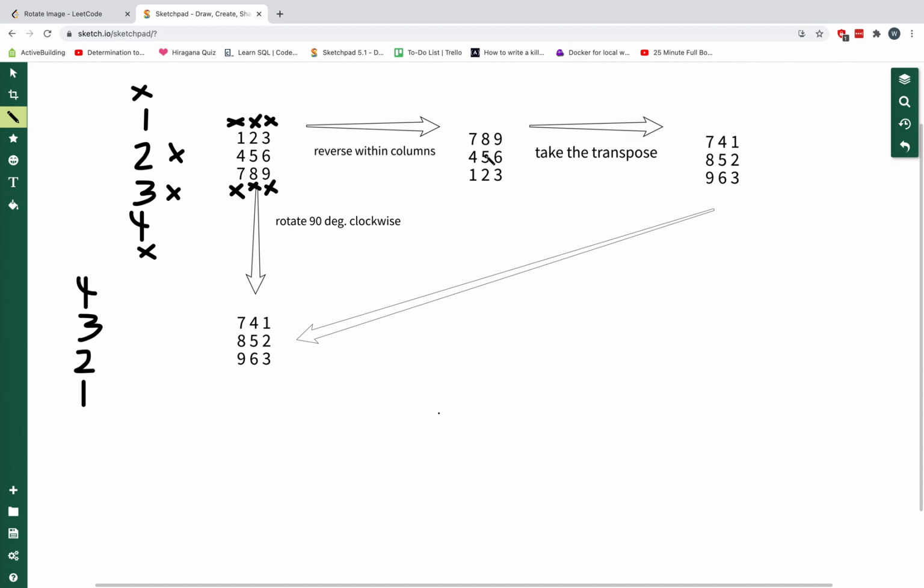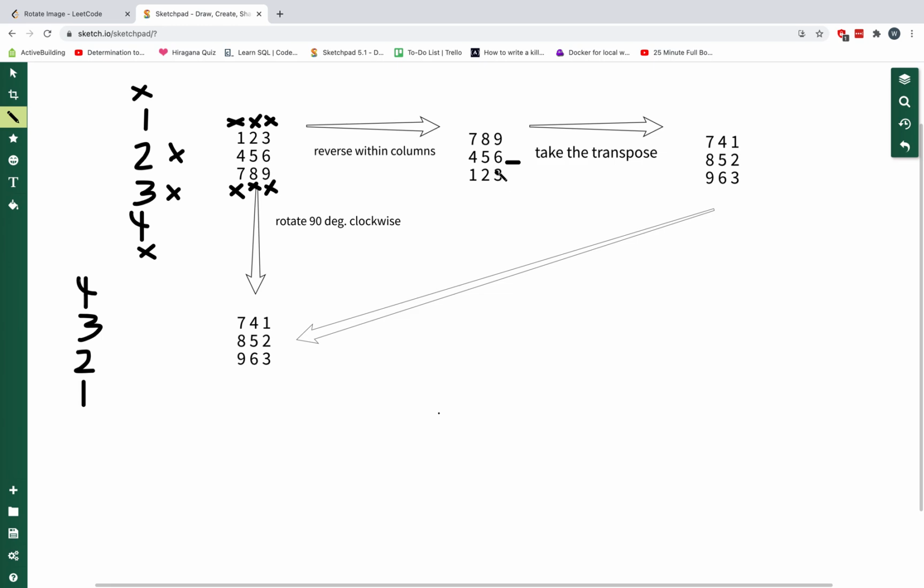So if we follow what we just said, we're going to compare 6 and 2. And then we're going to see that we actually have to swap these two numbers. So 6 comes down here and 2 goes up there. Now notice that there's no number after 6 for me to visit. So I'm actually done with processing 5.